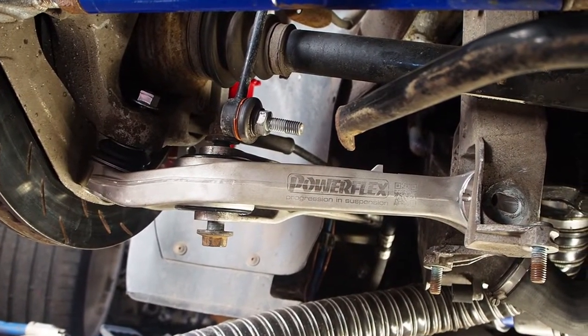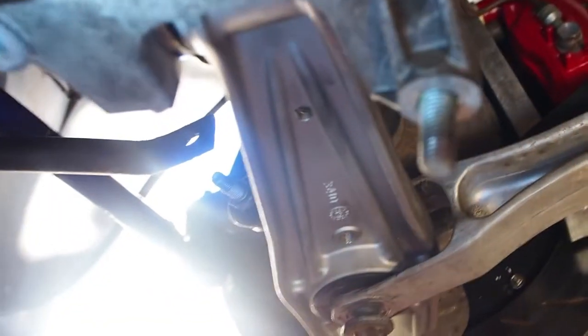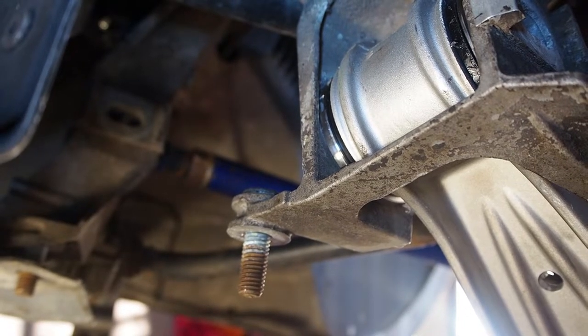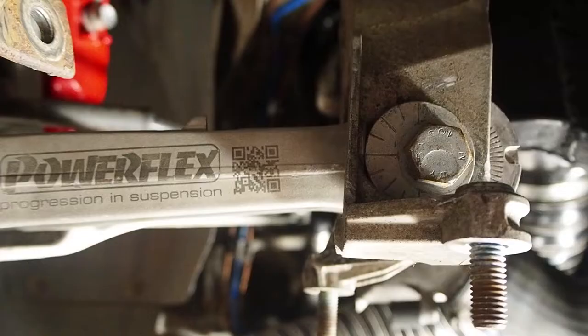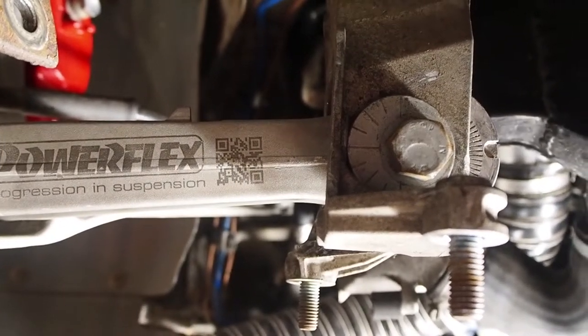Been fighting this arm, trying to get it in. It won't go all the way in. And then I realised there's a rib that the adjuster is sitting hard against. I'm going to slightly trim that rib so the arm clears. That's the arm moved inboard as much as possible. Let's see up there.